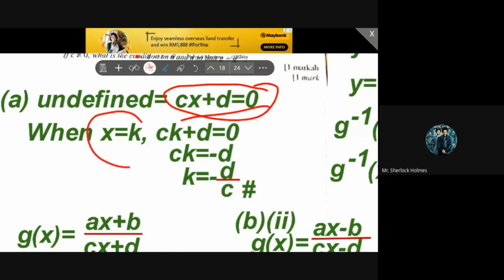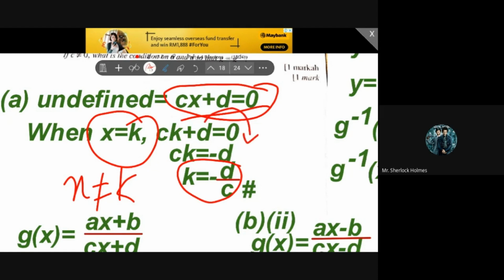So just now mereka kata X tak boleh sama dengan K kan? So now I'll put X equals to K sebab saya nak cari nilai K sekarang. Saya nak ungkapkan K dalam sebutan D dan C. I want to express K in terms of D and C. So you will get like this lah. So it's just kamu kena pindah semua pemboleh ubah yang tak mau kat sebelah kiri ke sebelah kanan. D pindah ke sini jadi negatif. C you divide here, you will come negative D over C. So that's your 1 mark lah. That's how you score 1 mark for this. So can understand?